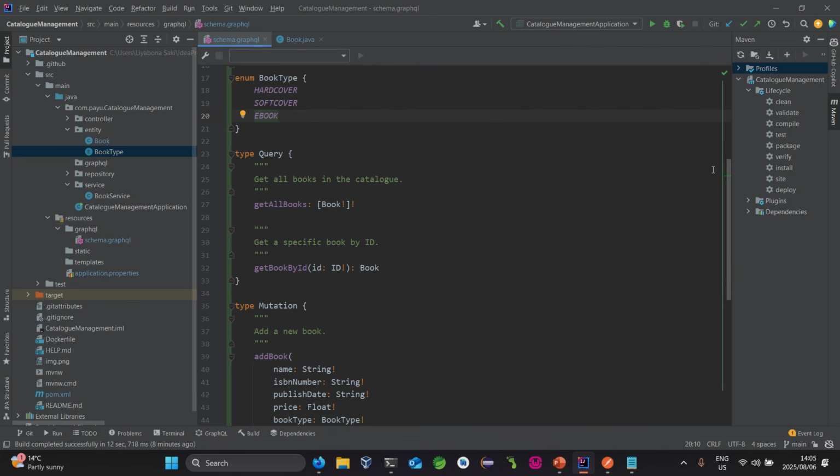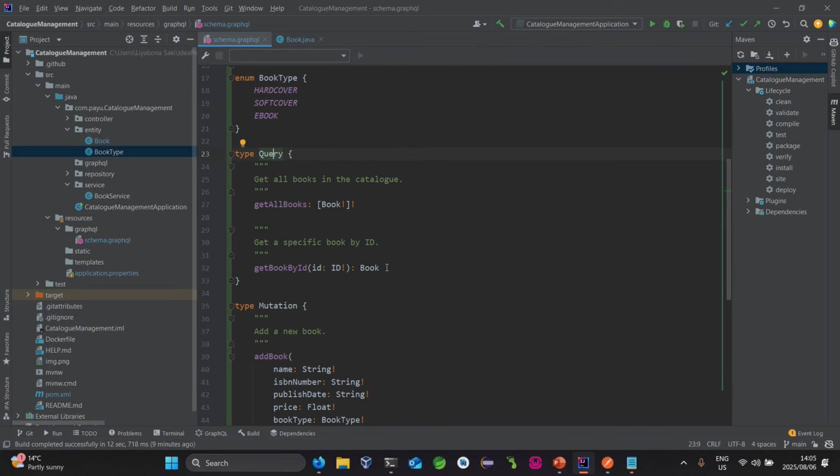For example, if you are getting all of the books, or you are getting a book by an ID, or you want to filter by something else, maybe a book name, but it has to be defined in your logic. So that is what we have for the type query.